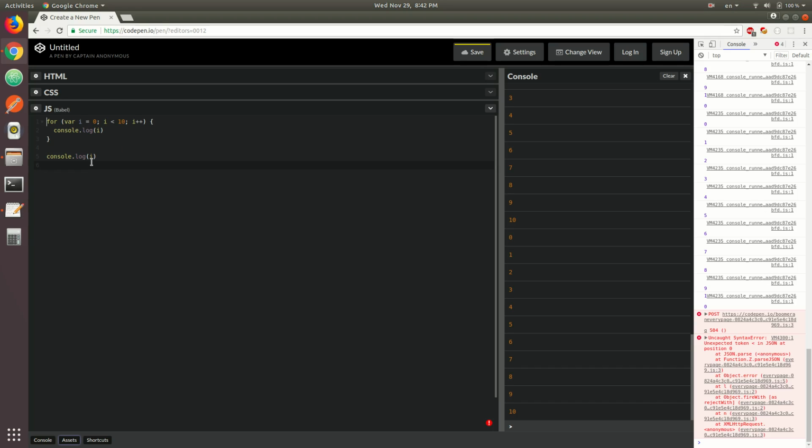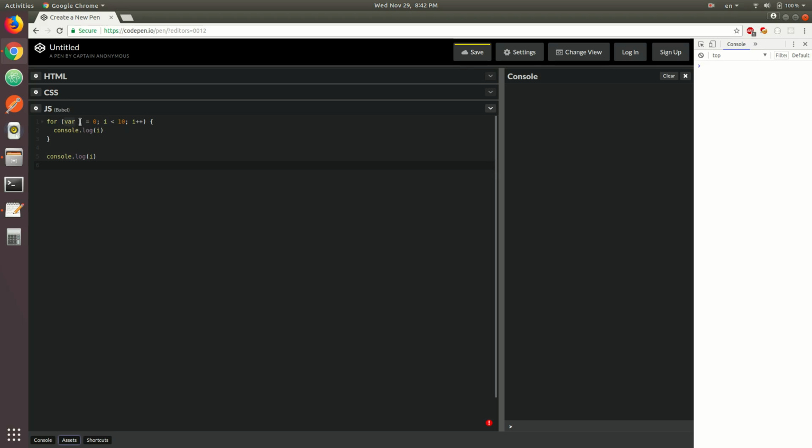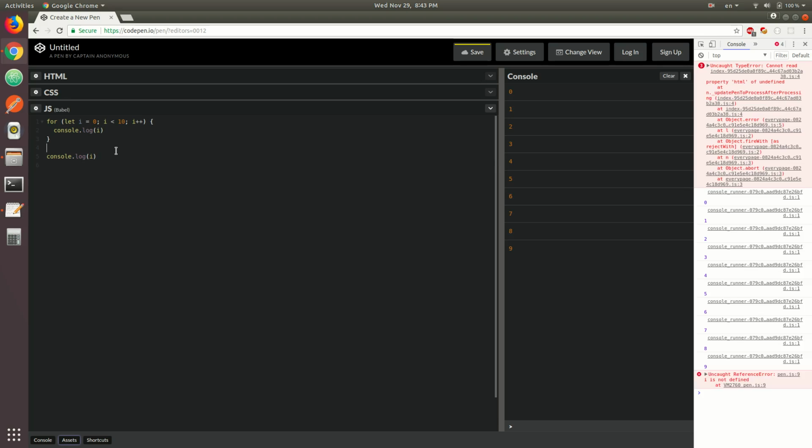So again, this is a little bit confusing, and in order to alleviate that problem, instead of using var, you might just use let. So let me clear the logs right here. Let me go ahead and define let i equals 0, and everything else remains the same. And once that executes, we get the same output. We get everything from 0 to 9, and then at the very end, we don't actually get a 10.